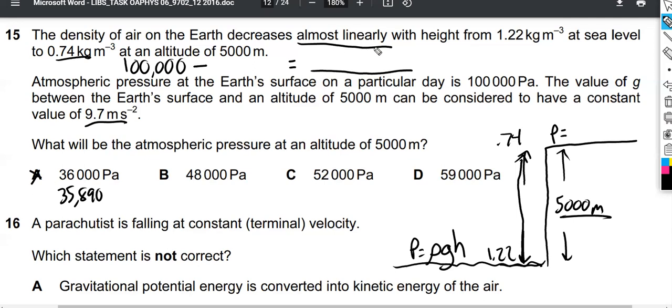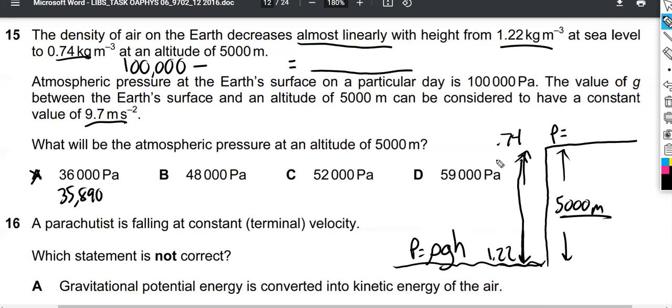But almost linearly is giving you permission to do something with these numbers so that you can substitute in for density. And does anybody know what we should do with those numbers? That makes sense to plug in here for density. So we can calculate the pressure of all this air. What's the density of the air?